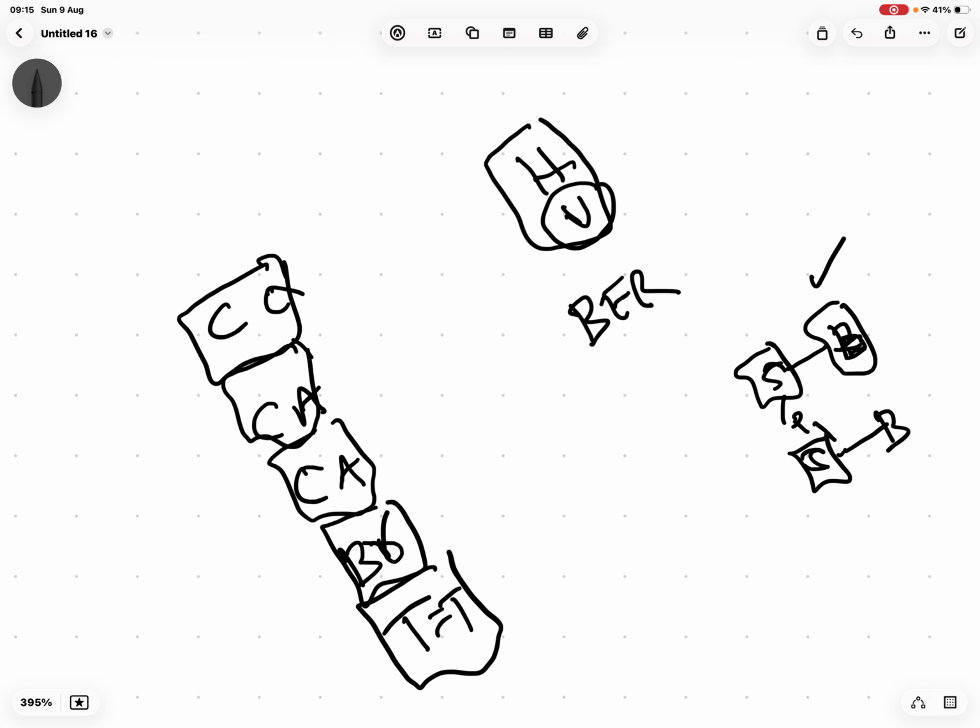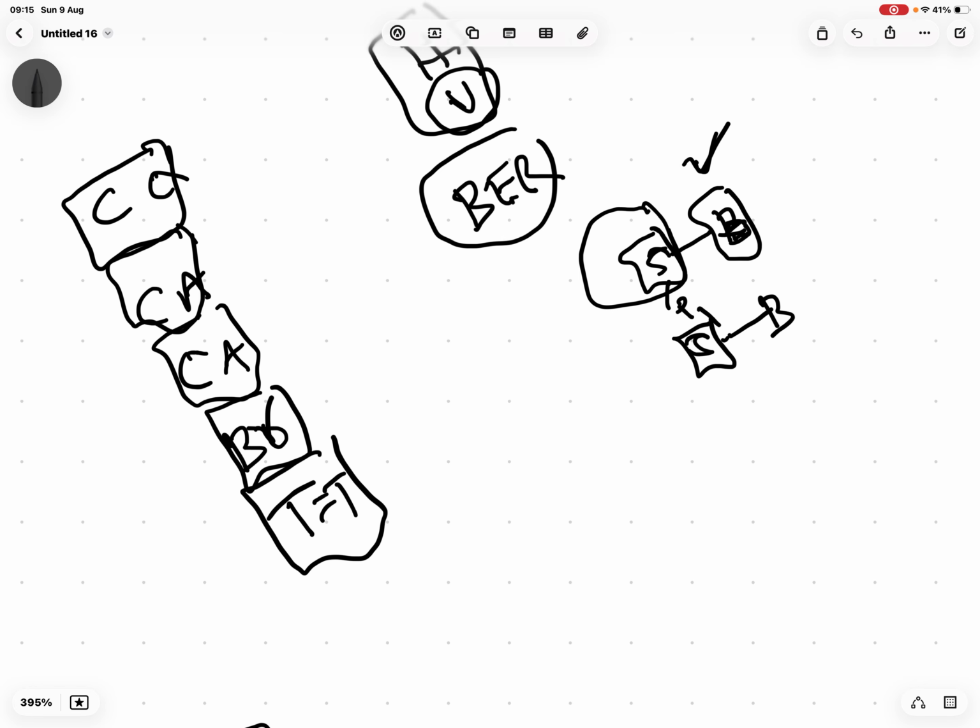So for that we have a base excision repair system. It removes the base initially, then it also removes the sugar and phosphodiester bond, that means the backbone also. Initially it removes only the base, so we call it base excision repair. There is one such repair system.